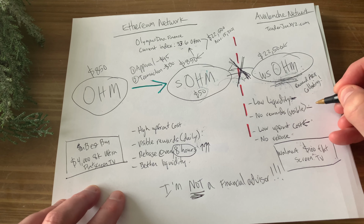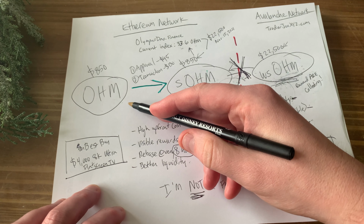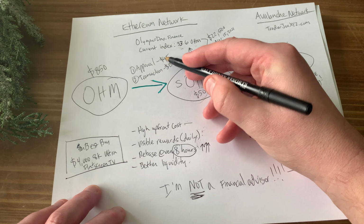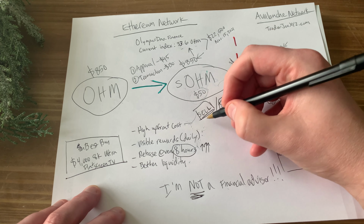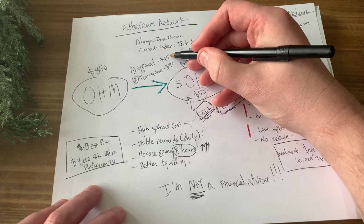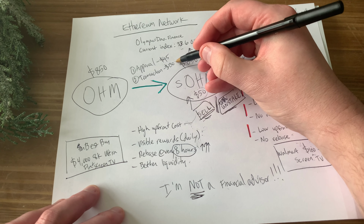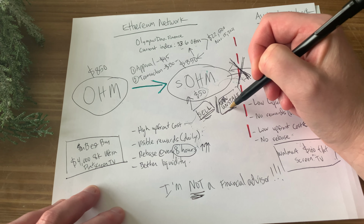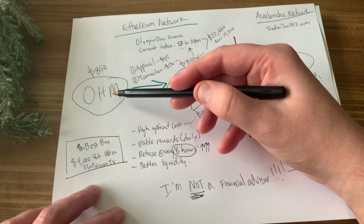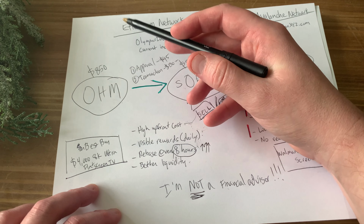Make sure you understand that there are no daily rewards, but that there is a low cost up front. If you are going to invest in OHM and stake it on the Olympus Dao website, there is a high cost up front because of these fees, the approval and the transaction. And when you go to sell or unstake this sOHM, you have to pay another approval fee to allow OlympusDAO.finance to make the transaction for you. And then you're going to have to pay another transaction fee just to take out your money. And then from there, you will have to convert the money that you get back in OHM into Ethereum or another token on the Ethereum network, and you will have to pay another fee.